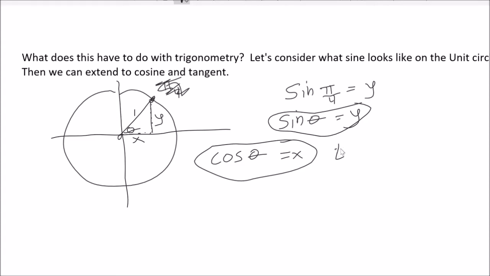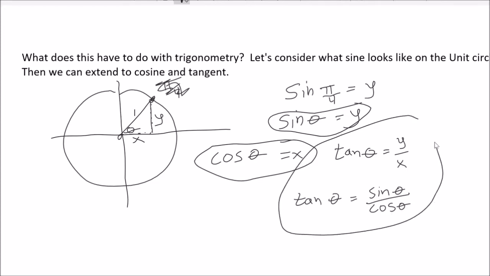What about tangent? Tangent of theta would be the opposite side, which is y, over the adjacent side, which is x. So that's one way of thinking about it. It is y over x, and that's going to be valuable and valid. Although, we could also think about it this way. Noting that y is the same as sine, we could say that tangent theta is sine of theta divided by x, and we know that x is the same as cosine of theta, so we can express it as sine theta over cosine of theta. Okay, and so we now have these sort of basic relationships that will allow us to answer some questions.